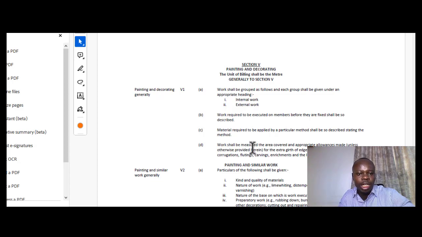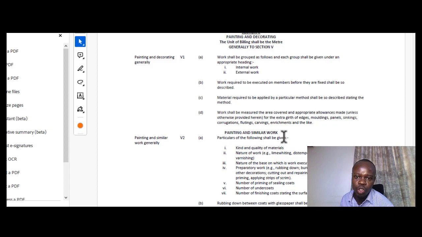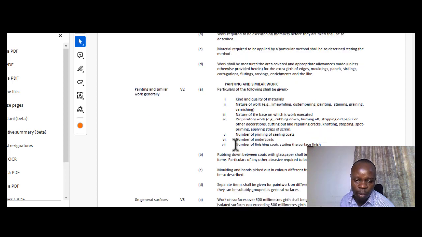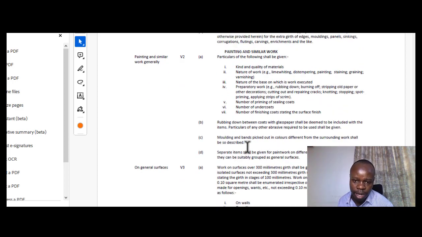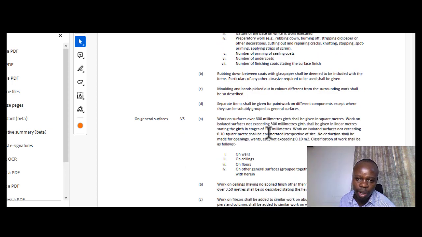So I've told you that categorization: you do internal work, also external work. Internal work is the painting that is associated with the inside of the house. External work is that which is done to the outside of the house. And we've just seen a vivid elaboration with an existing project, and how you will go about that in terms of your working. There isn't much as far as painting is concerned, because when you know how to deduce your dimensions, then you can straight away go to what you are supposed to do.